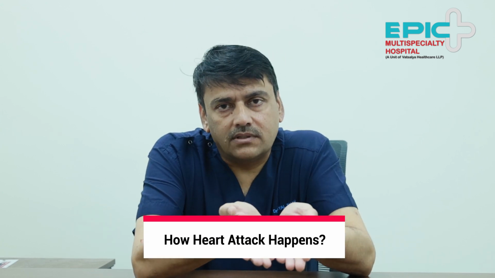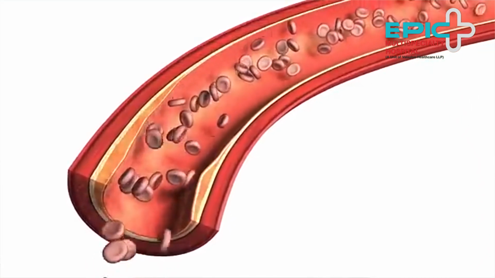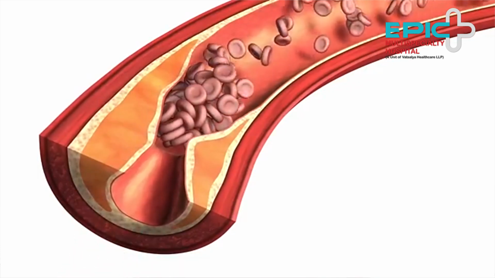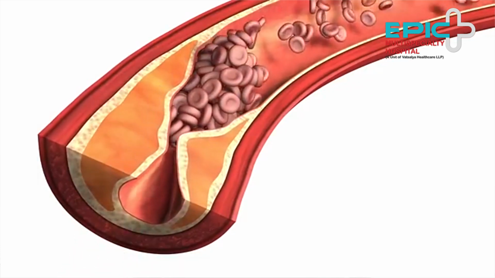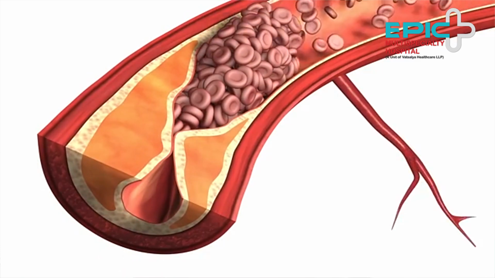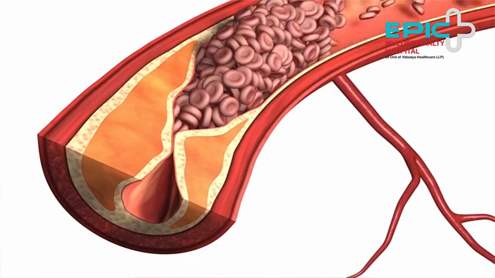Now how does this happen? Whenever the lumen is occupied by the cholesterol block, there is a coating which prevents blood from clotting. Once the cholesterol blocks increase and rupture, the coating is disrupted and the blood starts clotting on it, and it will occlude the artery and thereby lead to the heart attack.